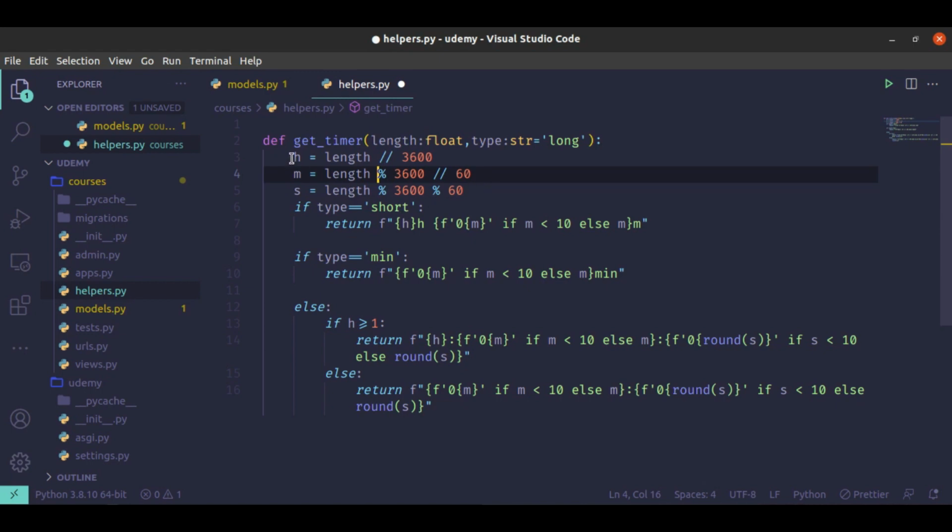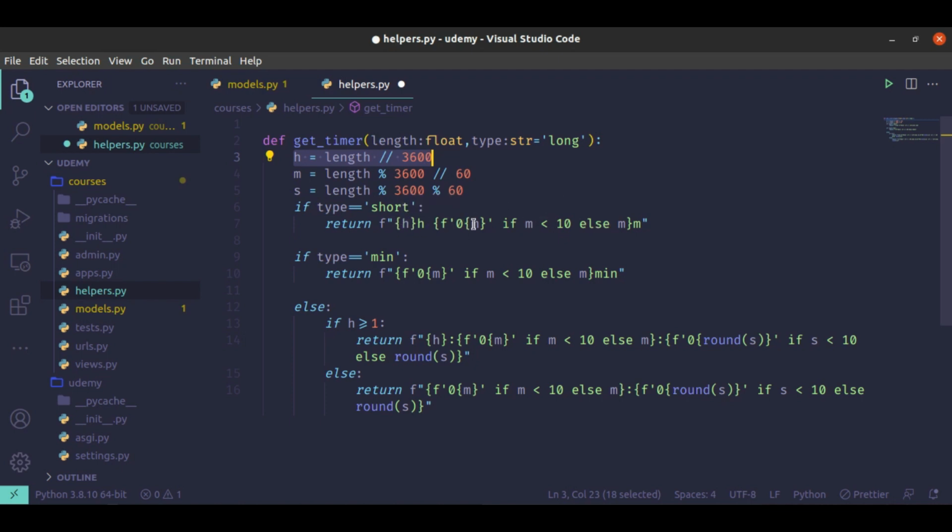So here we get in the length, then we get the hours, the minutes and the seconds. Then when we check the type, if you want the short type, we just give you the hours and the minutes. And if the minutes is less than 10, we do some small handling. What did I type here?